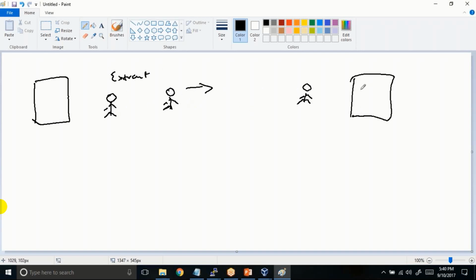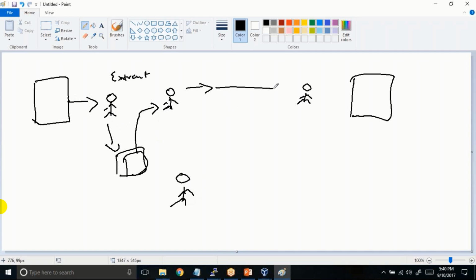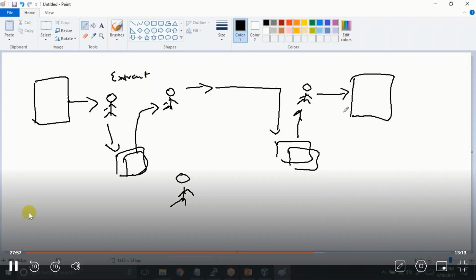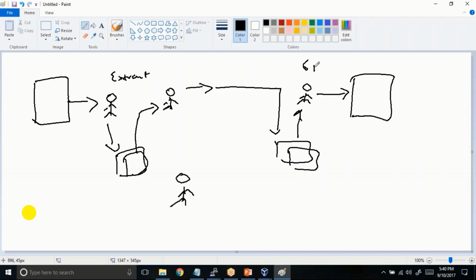and the other guy is to send the data, and then we have another guy to replicate the data onto the target DB. Now you tell me, as a manager, at the end of the day, their shift has ended. This guy captures the data and pushes it into the source trail files, and the job of this guy is to read from this file and push it onto the target trails. And this guy will read from these files and replicate it onto the target server. Now 6 p.m., their shift has ended. As a manager, won't you ask how much work has been done? Of course you will ask.